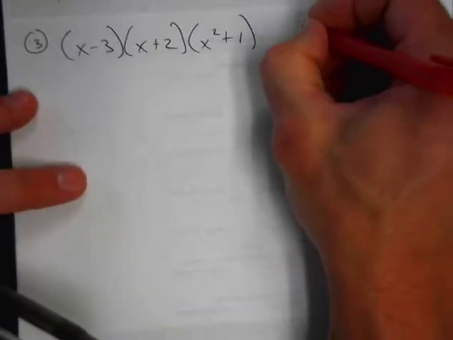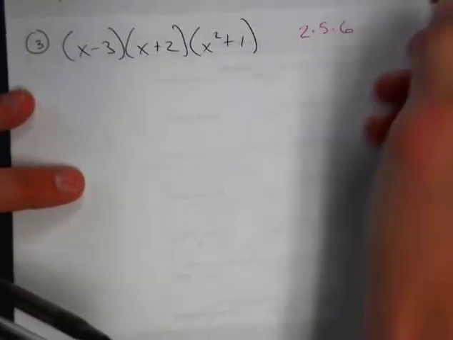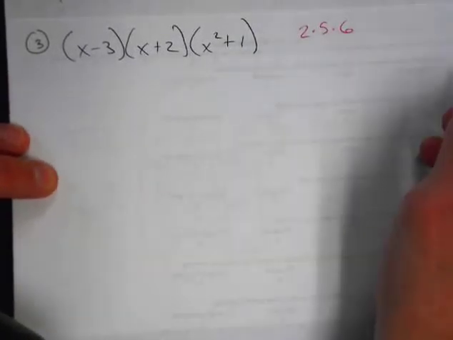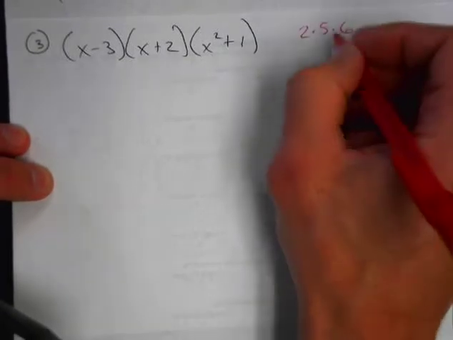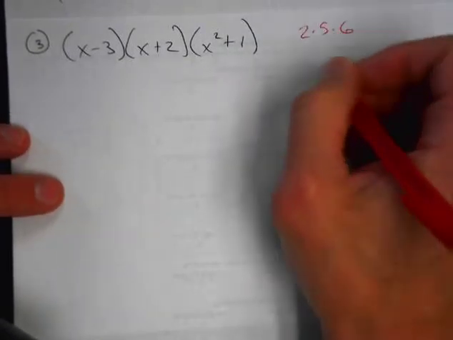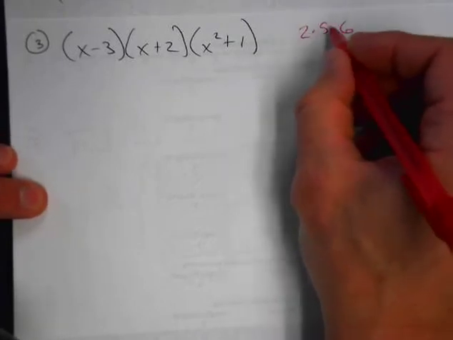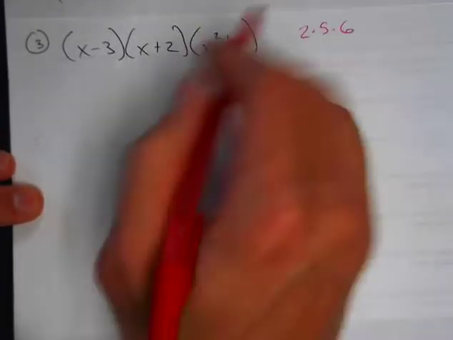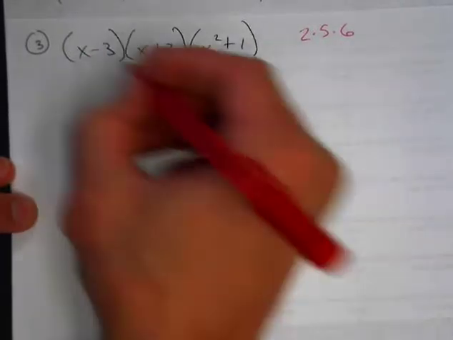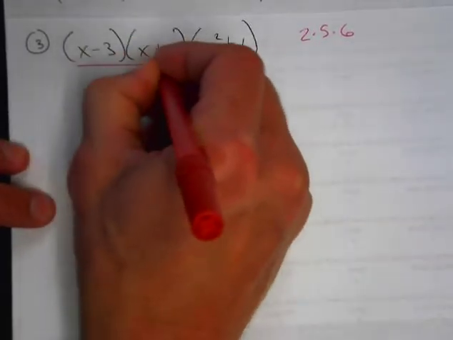So for example, if I had 2 times 5 times 6, how do we do that? Multiply any 2 of these and multiply the third one. We can tell, well, 30 times 2 is 60. Or 10 times 6 is 60. Or 12 times 5 is 60. It doesn't matter. Either way, you're coming up to 60. 2 first and then the third one. So that's what we can do here. Any 2 of these first, and then we'll multiply the third one. So I'll multiply these 2 first.